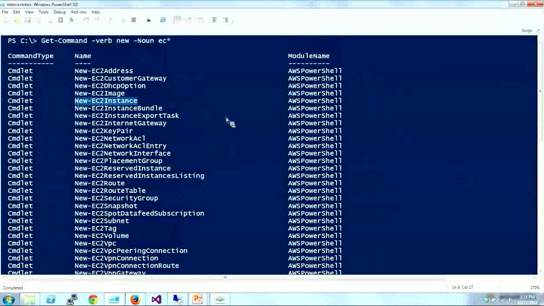And Get-Help will give you an idea of what the parameters are on the cmdlet. In a lot of cases, there are cmdlets that have help examples. Some of them don't yet because the cmdlets are auto-generated based off of the code that's in the .NET SDK. So we're working on filling out additional help examples there.